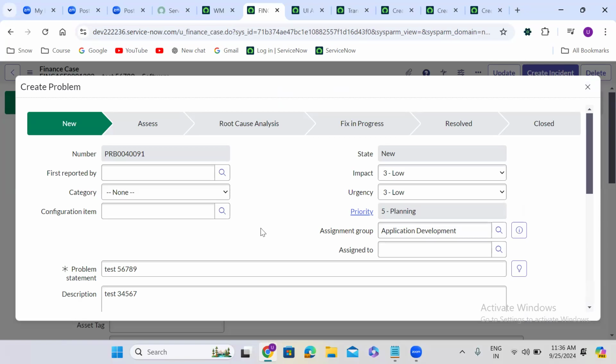Okay. So likewise, this is not related to database. This is related to just opening the forms and populating the field values. If you have to create the record in the database, then you have to go for server-side UI actions. That is fine.